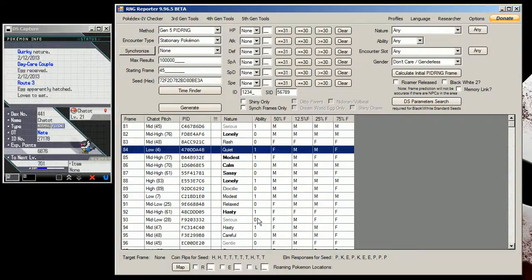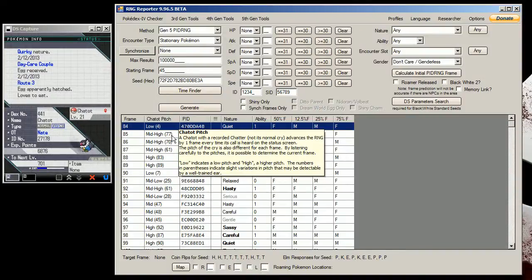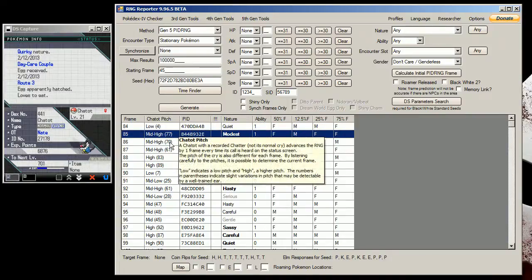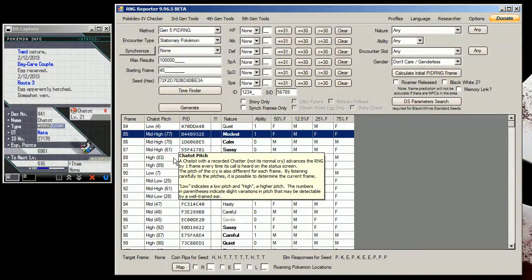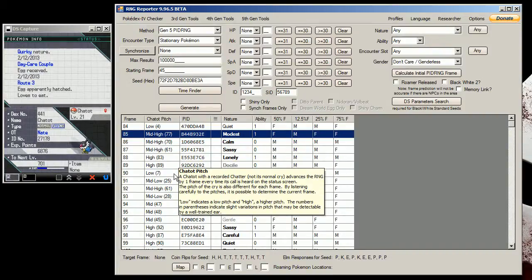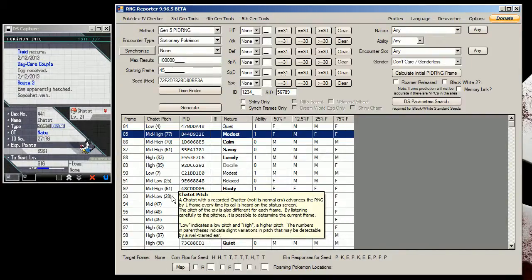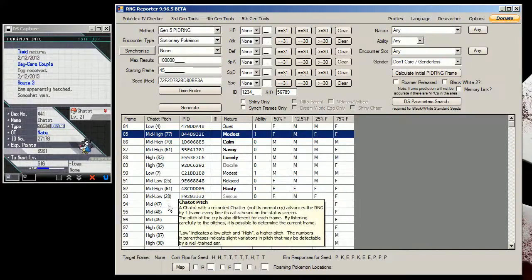Now I hope the sound and the video is synchronized. So I noticed in some of the previous videos I uploaded for this RNG stuff, it kind of looked out of sync a little with what was being shown and what was being heard. So if the cries you hear don't exactly match up to what my mouse is pointing at, it might be out of sync. So try looking at the cries after or the cries before my mouse.